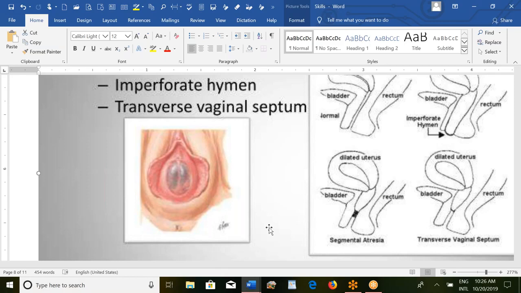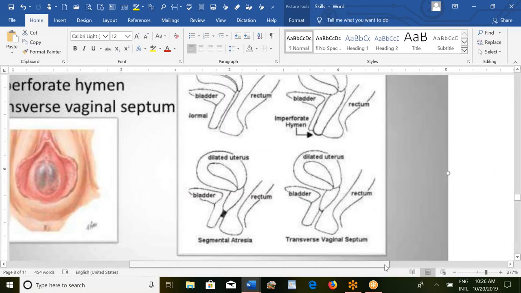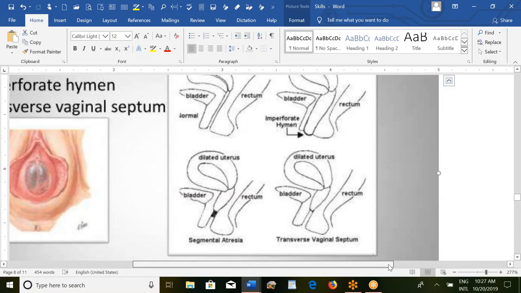So we will take her for examination under anesthesia after consent in the operation theater, and then we will do a cruciate incision in the membrane. But usually it tends to make adhesions again. So after the cruciate incision, we do a buttonhole so that it remains open. That's how we can fix the problem. Then we will call her in the next cycle to review whether she is fine or it has closed again, because sometimes there is a chance that it can happen again.